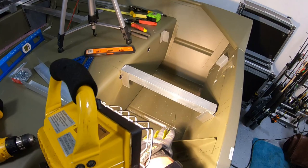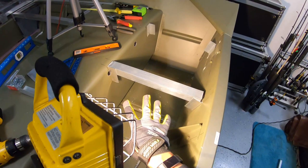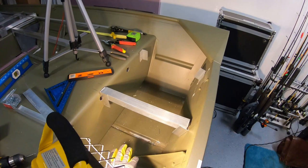I'm feeling pretty good that it'll work out and it'll be stable because the area back here is pretty small. It won't take as much weight as, let's say, the front deck. I would not try this, but I want to try this out. This has been my way of compensating for the transom being tilted. I'm sure other people have other ways of doing this, probably much better ways than me, but this is what I came up with. This is what I'm going with, guys.